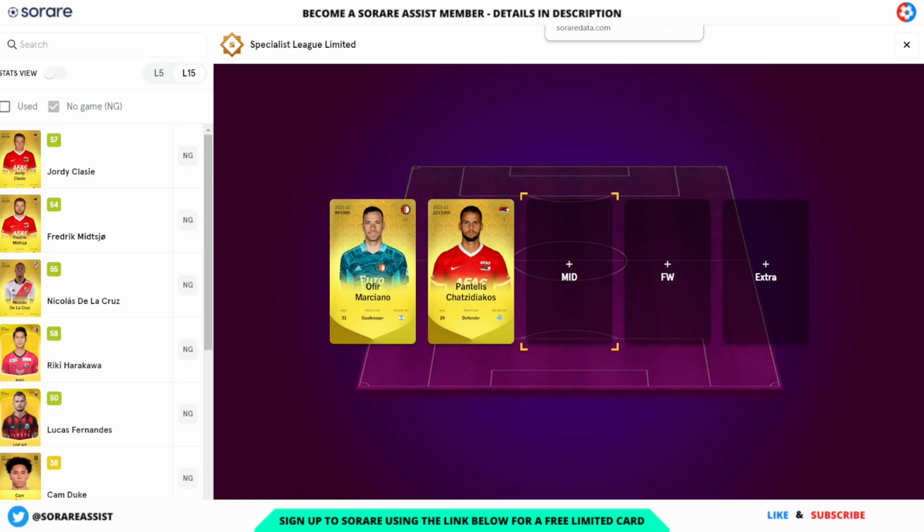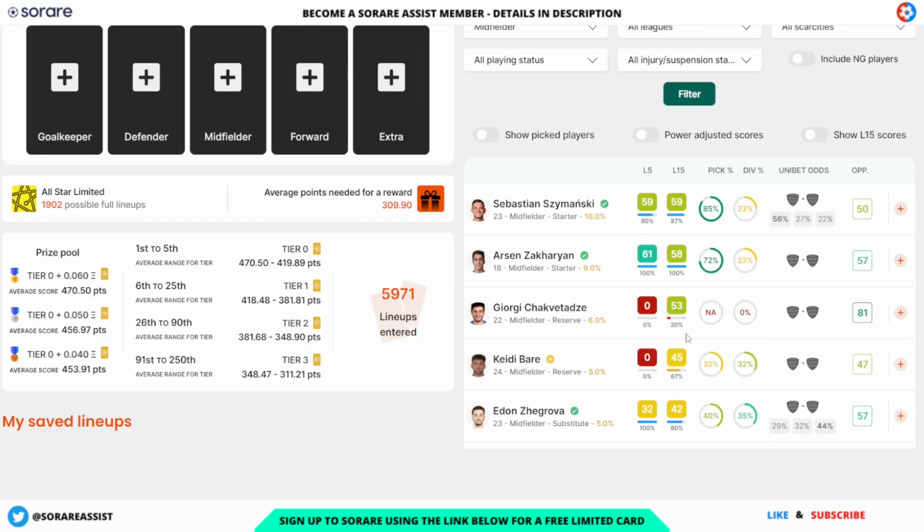So midfielders now. So I'll filter this by midfielders. No options here in terms of the 40 or below. But let's have a look at the other players we've got then. So we've got Szymanski here for Poland. Obviously Russia are not having a game. This game is cancelled, I believe, due to the issues in Ukraine.